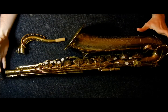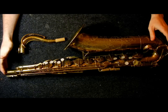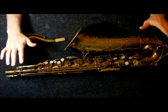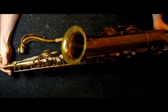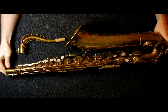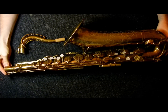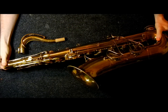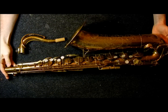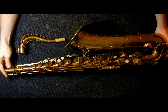This one I set up to be a bit dark, so this has flat metal resonators on it, medium closed key heights. If I wanted it to be super bright, I'd have the key heights be more like medium with domed metal resonators. And what was I saying? Oh yeah, the intonation. Some people say it's bad. I don't have any issues with a large chamber mouthpiece. These things just slot right in. And like I said, medium to medium closed key heights, you really don't need it to be any more open than that. And altissimo is just dead simple.